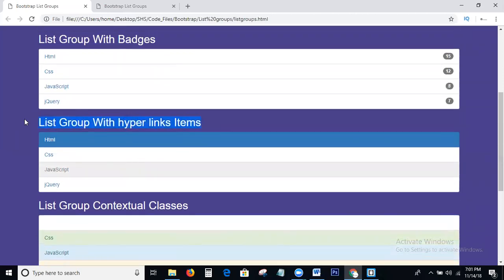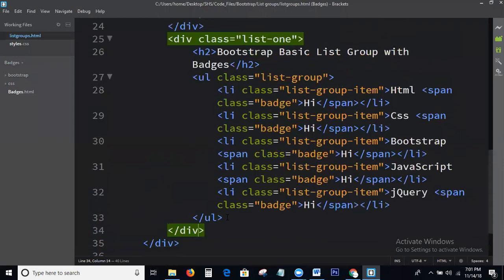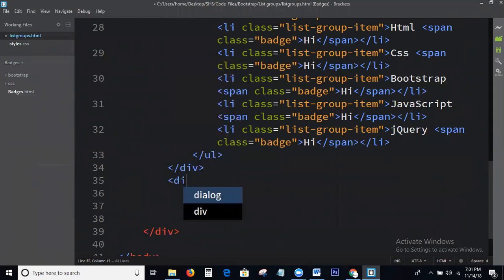List group with hyperlink items. List group with hyperlink items. New class list two.